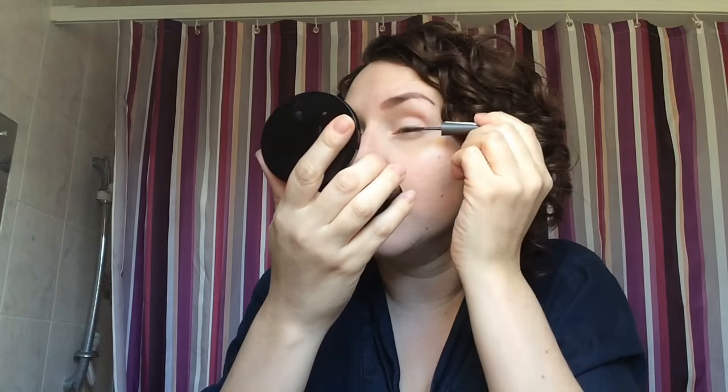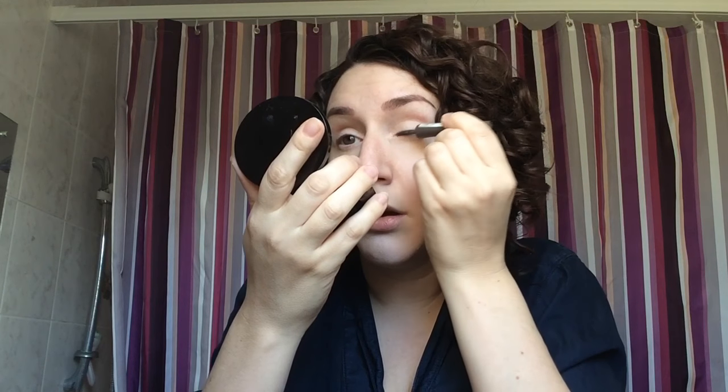Massive time saver. And all I'm going to do now is just smudge a little bit of something next to my lash line. This is a number 7 smoky powder eyeliner. It's like a little pot and a little stick, and I tap it off. And all I'm going to do is lay it on top. I'm not going to be precise because ain't nobody got time for that when you've got kids. And I've got the little one sleeping in a car seat outside the bathroom door, because that is how I roll.